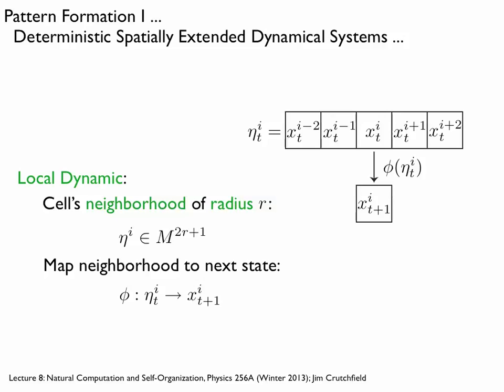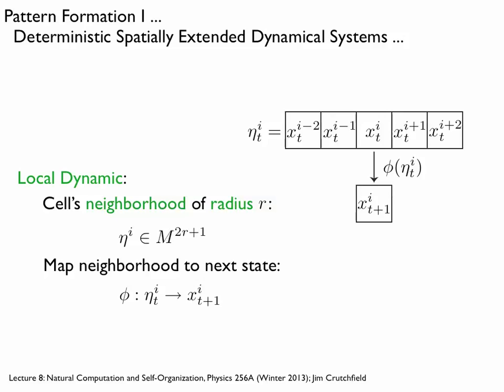Well, what I was just talking about is just the basic architecture. We also have to specify some equations of motion, some dynamic for this dynamical system. So usually when we say a system is spatial, there is some notion of neighborhoodness, of local relationship between sites. So what we're going to do here is define a neighborhood, denoted eta here, and the picture of the dynamic is one that's locally specified. So at each site I, the dynamic looks in some neighborhood, here the 2 nearest neighbors and itself. That is then input to this local function phi that tells site I what its next value should be at time t+1.